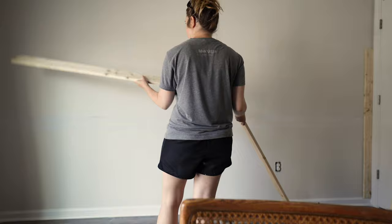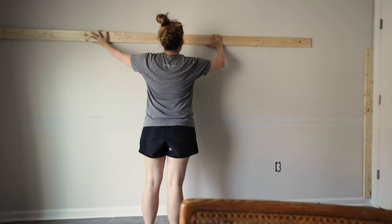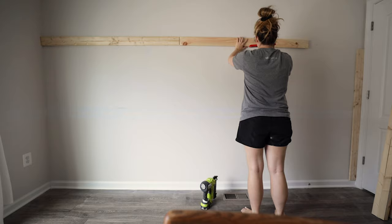I determined how tall, how long, how wide I wanted all the boards so I could ask Lowe's to pre-cut my wood. That also didn't turn out the greatest. They sell wood at Lowe's that's 12 feet long, which is what I needed, but I couldn't fit that in my car so I needed them to cut it in half. The joint when you put them together on the wall has a seam, and one of the ways to help with the seam is to cut the corners off the wood at an angle so they sit more flush together. The best way to do that is to have a table saw.